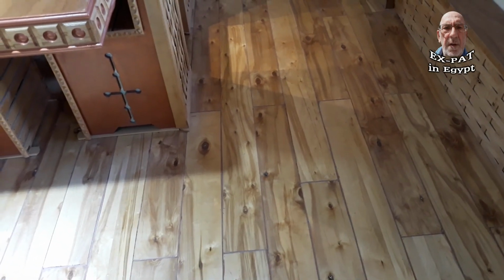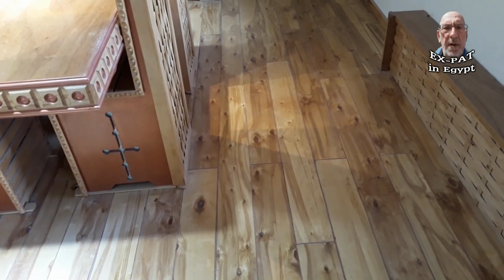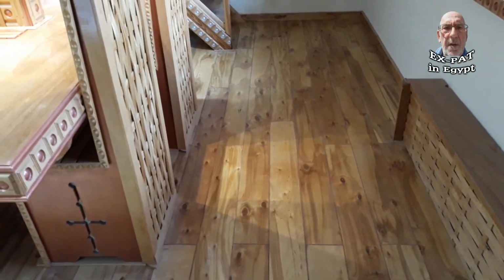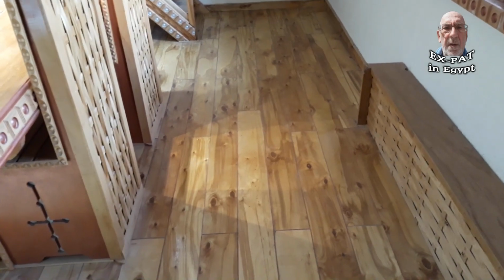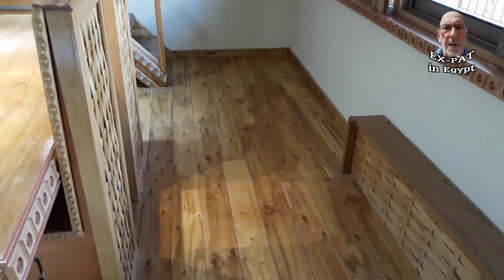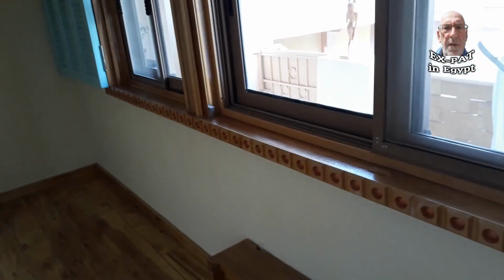The laminate floor I made myself out of 5x5 sheets of ply. Put a timber sub frame in using sleepers and chipboard. Cut all these, what I call planks, out myself, which are hundreds of them. Then squared the cuts, edges sanded down, power glued them to the floor, and made my own filler. Put mastic tape on every single joint and fill them in. 4 coats of varnish, and they've never moved 1mm, I'm happy to say.